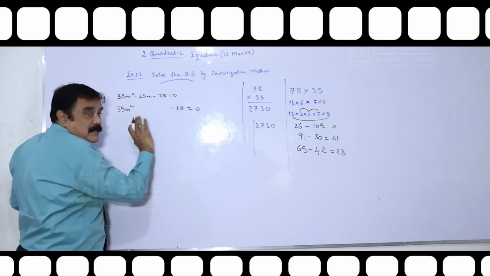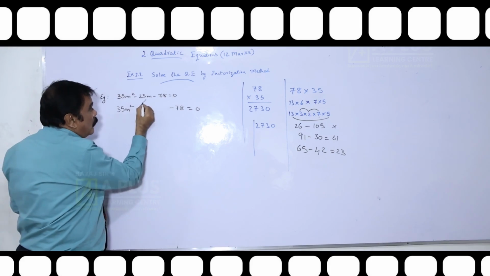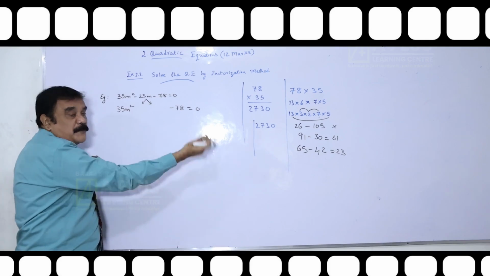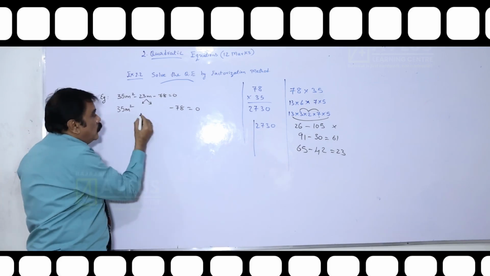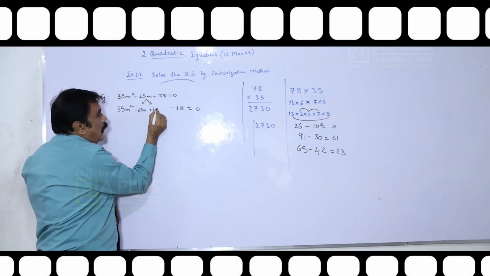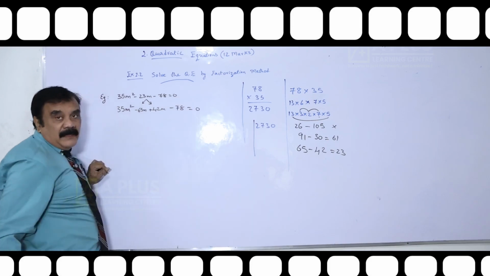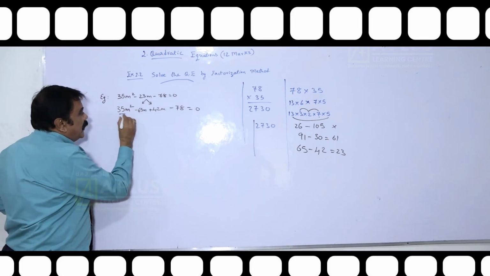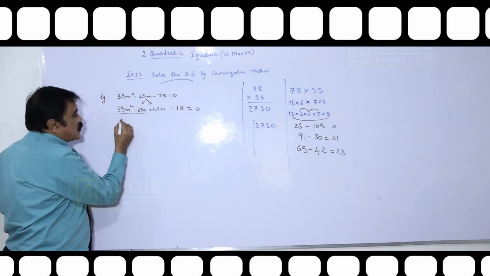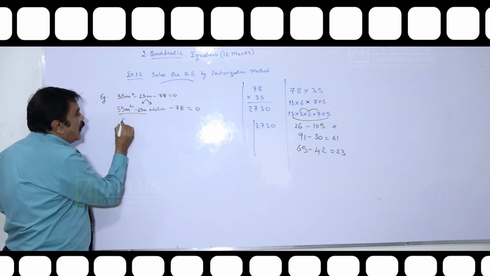This first and the last term is same. Only the middle term, what it will come? I want minus 23. So which is bigger? 65 is bigger or 42? 65 is bigger. So what I do? I write minus 65m plus 42m. And then I get this splitted term. Now you take common factor, then rest all is very same. 35 and 65. What is common in these two? 5m is common. So 5m common.